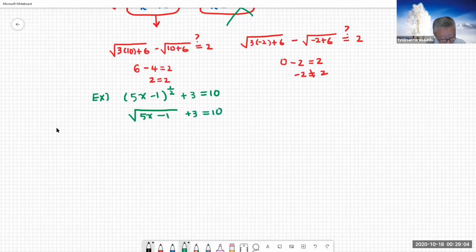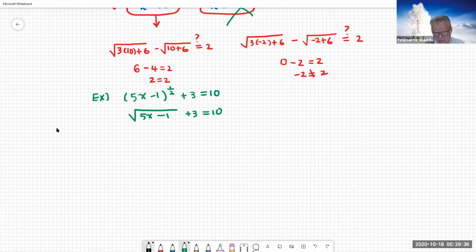Then you just solve for the x inside the radical there, if that's what you want. It doesn't make any difference as long as you understand that square root is the 1/2 power, and the cube root is going to be the 1/3 power, and that's all that matters. Whether you do it this way or using the radical, it's not going to make any difference.